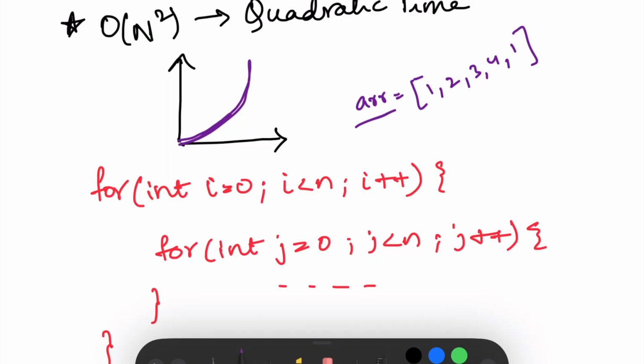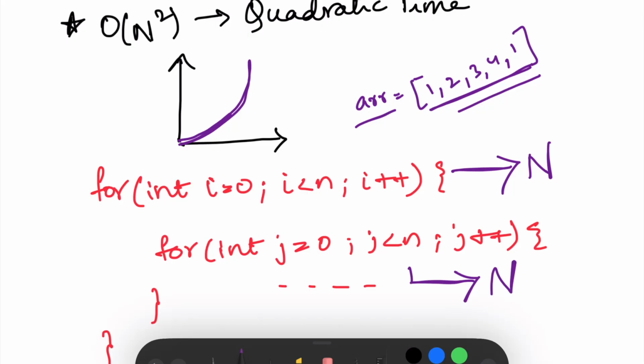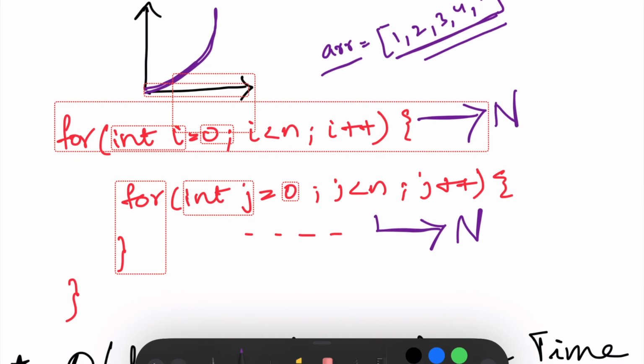The brute force approach would be to iterate over all the elements from each index, and then have a nested for loop which iterates from the immediate next element. So basically we have two for loops, where the first for loop will iterate n times and the second for loop will also iterate at max n times. So this is how we calculate Big O of n squared.